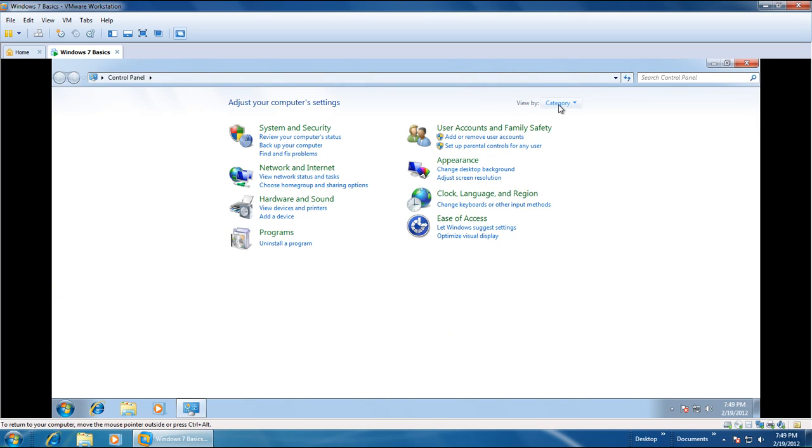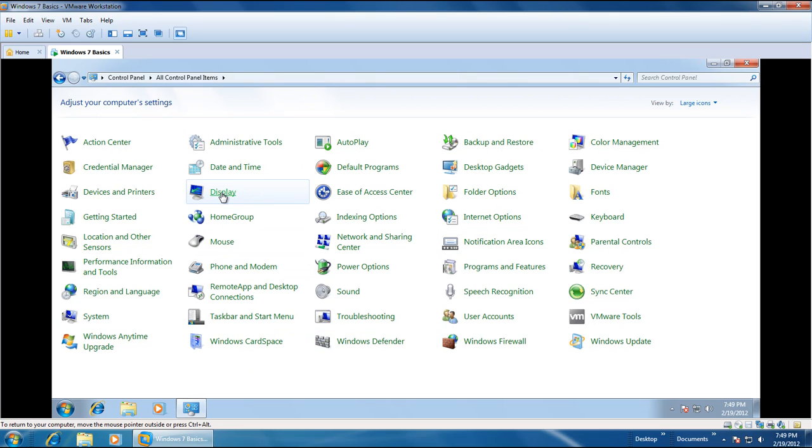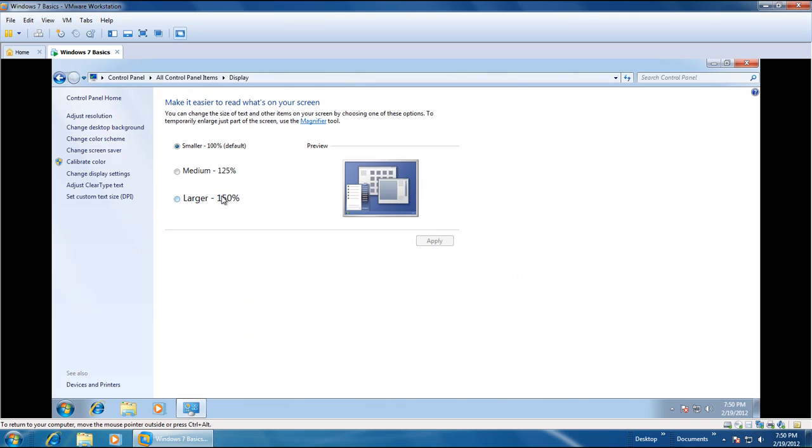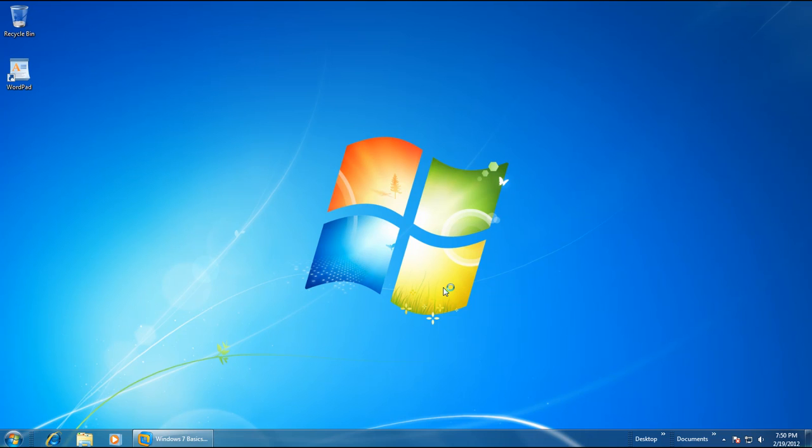By default, the Control Panel is set to view in Category mode. For easy access, we recommend you view the Control Panel in Large Icons. After clicking Large Icons, all the options of the Control Panel will be arranged in separate icons. Now, if you click on the Display icon, you will have access to the Personalize option, as in Windows 7 Ultimate. However, it looks a bit different than the actual Personalize menu in Windows 7 Ultimate, but you have almost all the functions available. In the left side pane of the Display window, you can find the link Change Desktop Background, whereas in Windows 7 Ultimate, if you click on the Personalize option, you will be presented with a window having a lot of desktop customization features on it.